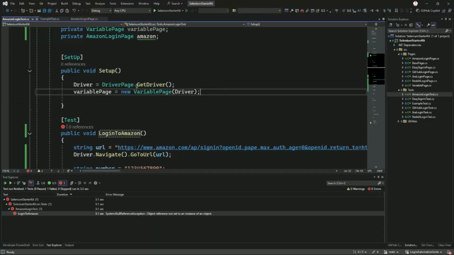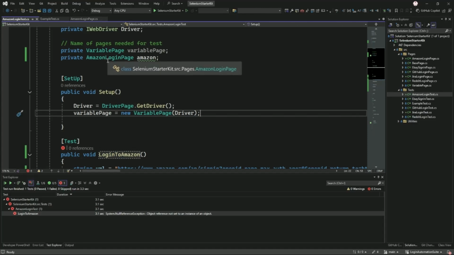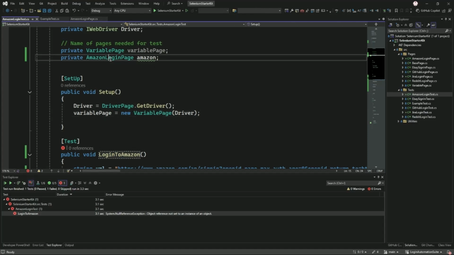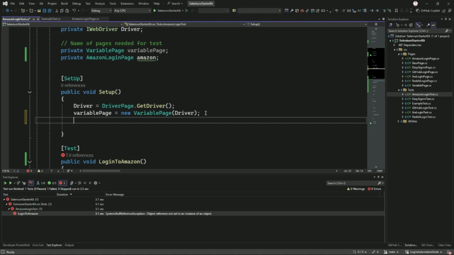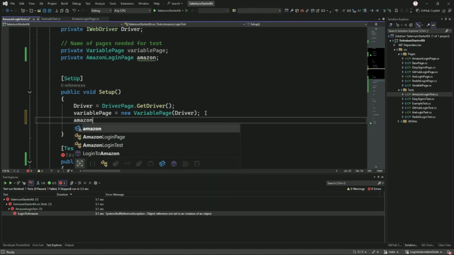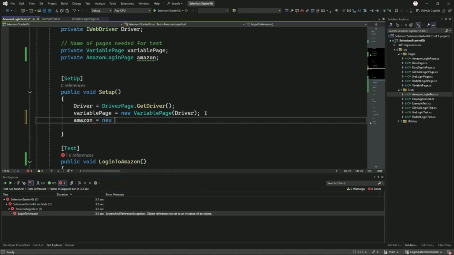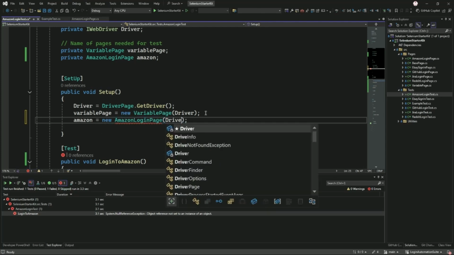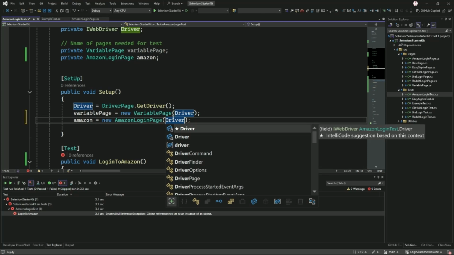So we actually have to set the object we're referencing as an instance. So right here, what I need to do is say Amazon is equal to a new Amazon login page class. And that takes an argument of driver, which is the Chrome driver.